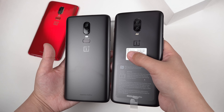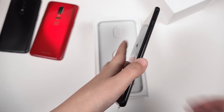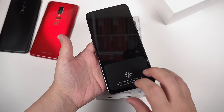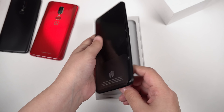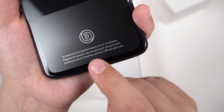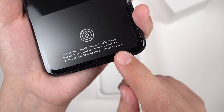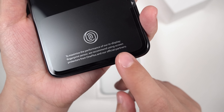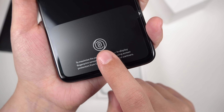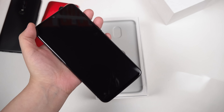I'm very curious to try that out — haven't gotten to try one yet and have heard mixed reviews so far. Apparently it's not the fastest and sometimes not the most accurate. But it tells you right here to maximize the performance of the in-display fingerprint sensor, they recommend using screen protectors from OnePlus and their official partners. So if you use an unofficial accessory you might have trouble getting your finger recognized. I don't really care though because I hate screen protectors.